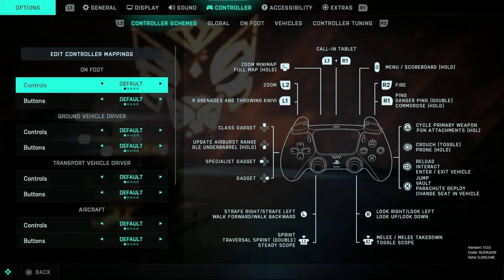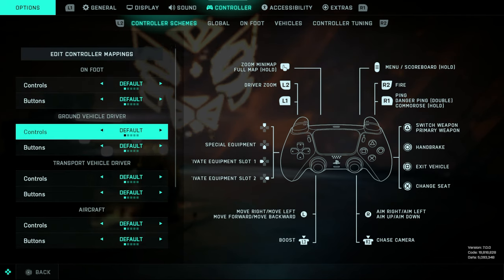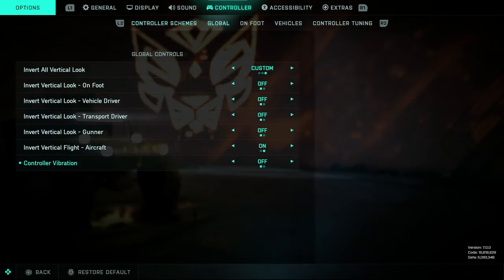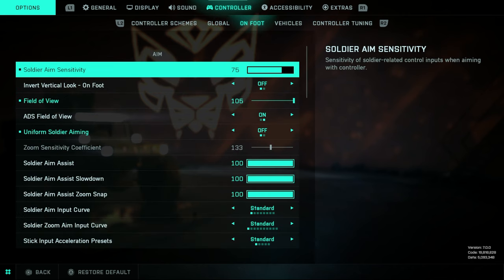The controller. Now, people always ask me, what is my layout? What is this? What is that? It's all default. I never really touch my controller bindings, except for when they changed the bindings, when they put the class system in the game and gave everybody a gadget. So they swapped the bindings around when they did that. But other than that, I don't touch them. I probably should touch them, but now that I'm used to the new ones, because it's been a while since they did that, I don't really want to touch them at all. On our global, I don't think I have any of this touched either.